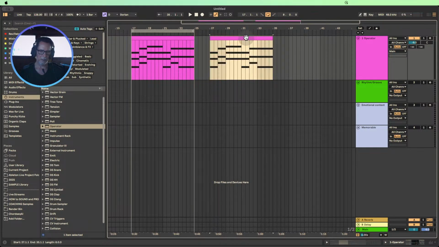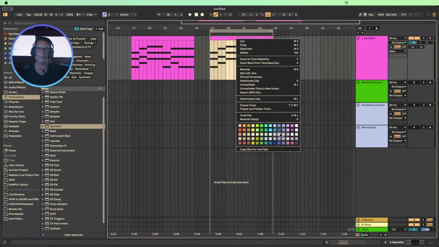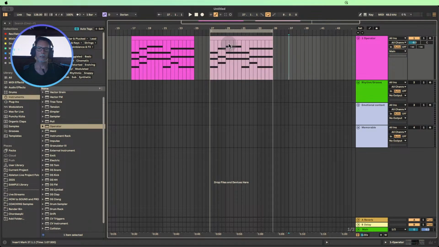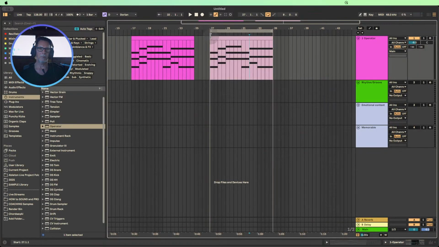Okay, so let's work on this one over here for a moment, and let's look at harmonic rhythm for a second. So let's give it a different color. What we're talking about when we're talking about harmonic rhythm is where these chords change, right? So right now they are changing like blocks exactly on the bar. Every time they change, they're changing on the beat. So if we put the metronome on, that would confirm that.